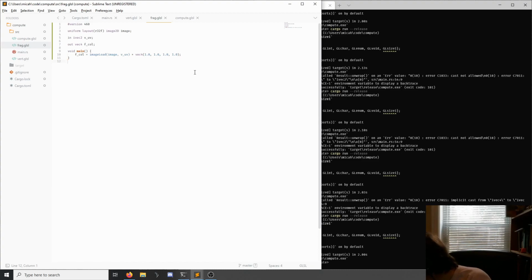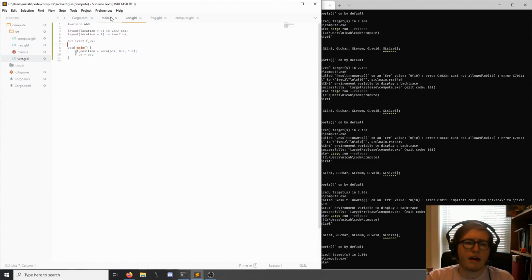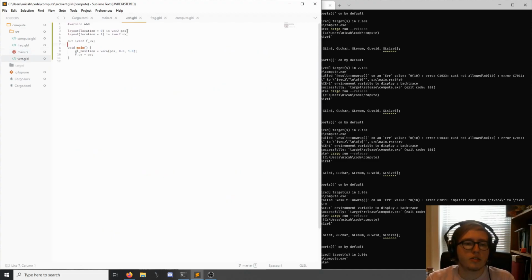Okay, so Charlie asks, do the vertex shaders operate on the vertexes and the fragment shaders operate on all the pixels? Yeah, so that's the right idea. In this case, I have an array of 4 vertices that I am placing at the corners of the screen, and then 6 indices specifying the corners of the 2 triangles. So the vertex shader, this code, runs 4 times, once for each vertex in the corner of the screen.